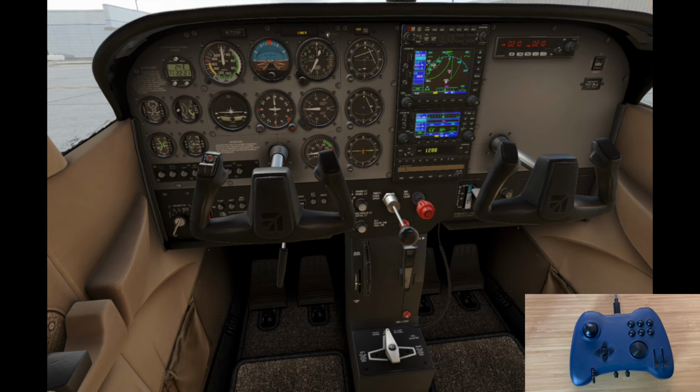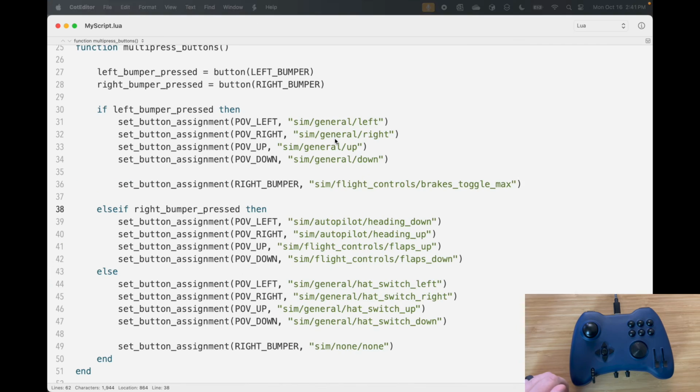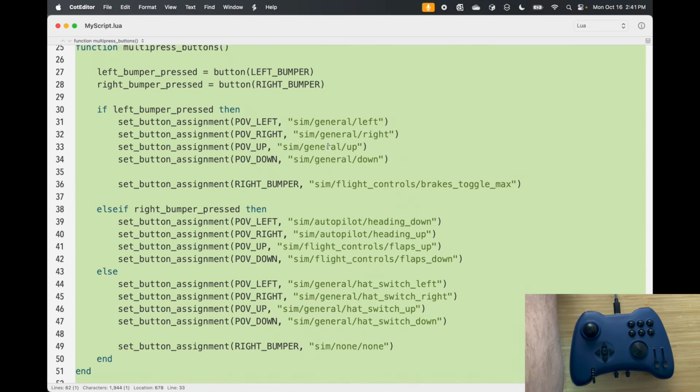All right, so moving on, let's learn a few more patterns here. Of course I can leverage multi-press with different aircraft. Let me switch back over to my script.